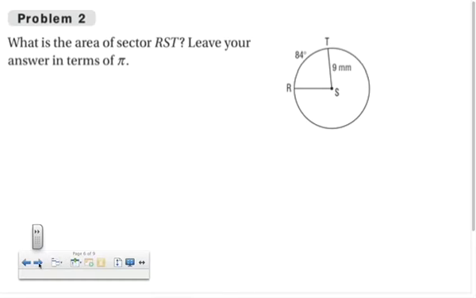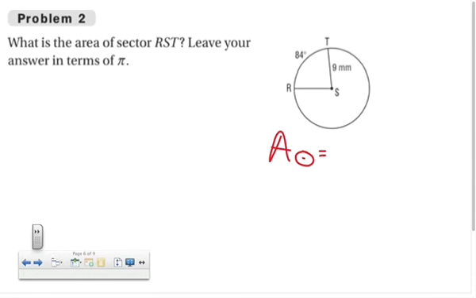Once again, just like in yesterday's lesson, you can approach these problems two different ways. You can figure out what fraction of the circle you're interested in and multiply that fraction by the whole area, or treat it as a proportion. Okay, so let's do this problem thinking about it along the lines of a fraction. You're taking a fraction of the area. Well, let's find the whole area first.